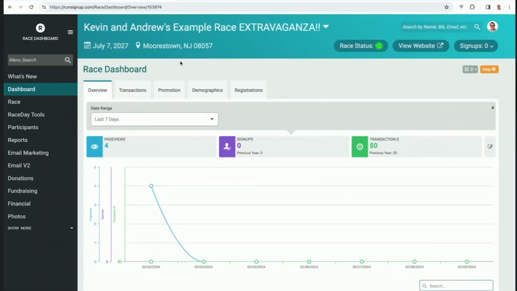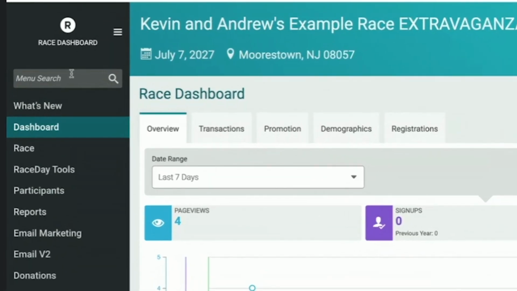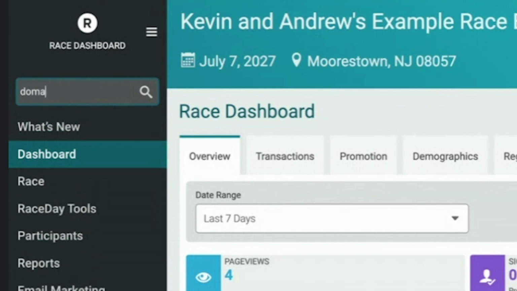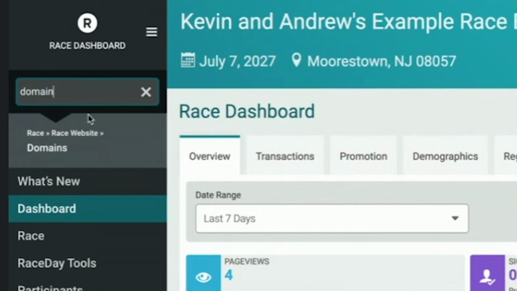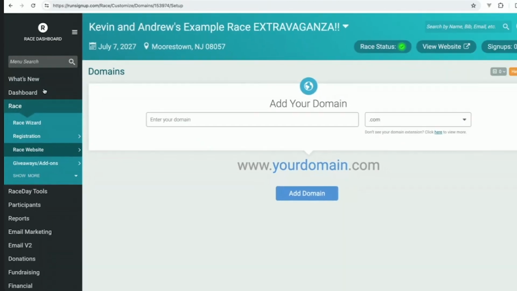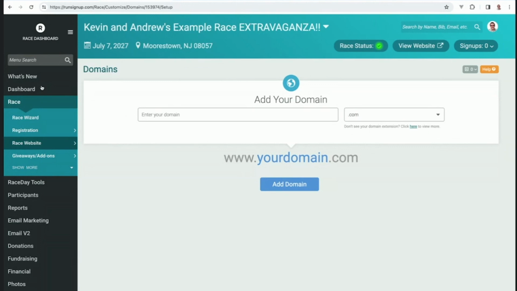Correct, yeah. So once you have your domain purchased and you want to connect that to your event on RunSignup or TicketSignup, it's pretty simple. All you have to do is go to the dashboard. I like to search. You can search domain, and if you click on this, it will pull up our add your domain page. One thing I should note is when you're adding a domain, if you go through with the entire path, you're actually making the website your domain. I know that sounds kind of obvious, but this is not just a link on our website that points to your website. If you go through with this, it will actually be the website.